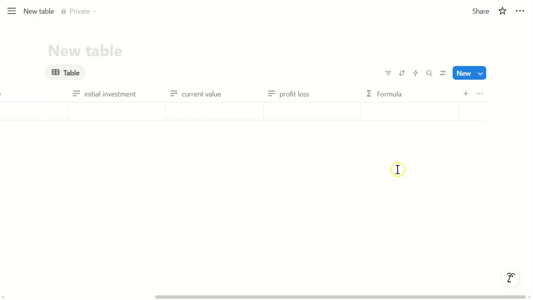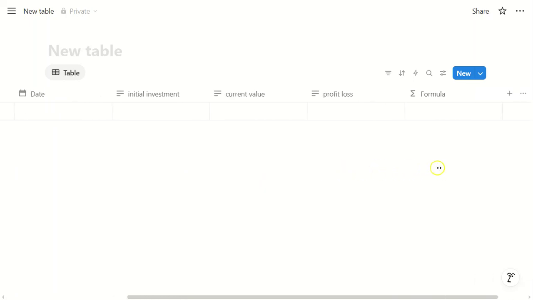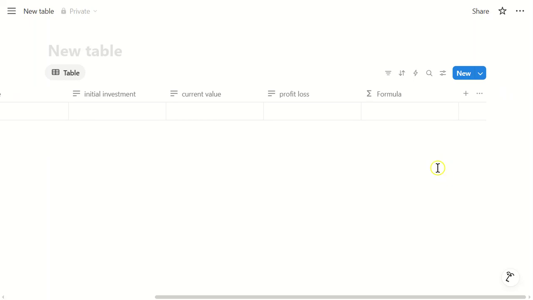Moving on, let's talk about integrating Notion with your online trading platform. Many platforms have APIs that can be used to automatically update the value of your investments in Notion. You'll need to do a bit of coding for this, but don't worry, there are plenty of tutorials available online. The reason we do this is to ensure that the data in Notion is always up to date without any manual intervention. Lastly, don't forget to customize the view of your database.